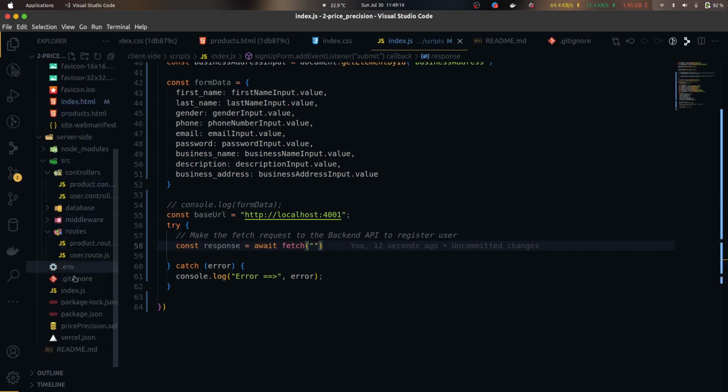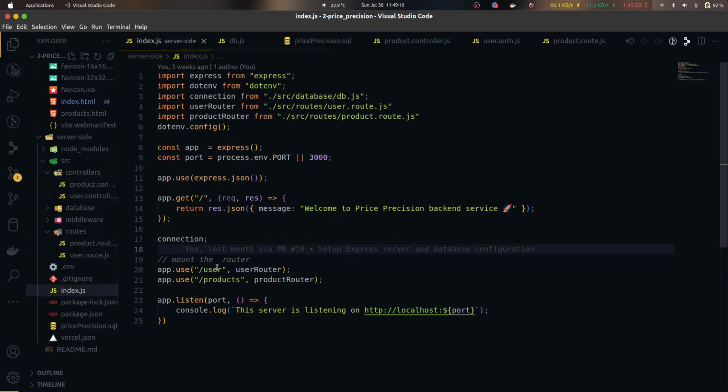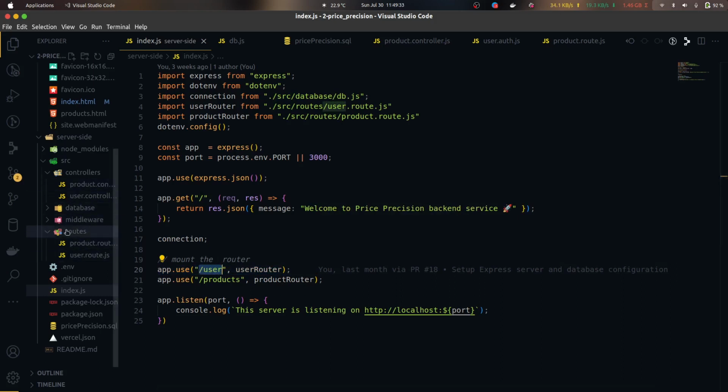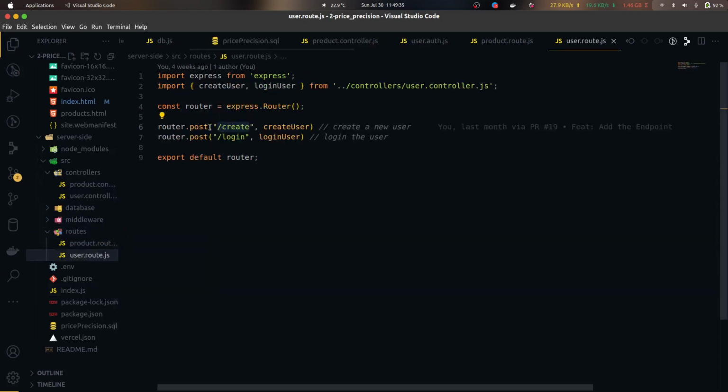Let me go back, sorry. Since we are sending the request to the user endpoint, we have this mounted route that is already using slash user, and the particular endpoint to create a user is slash create.